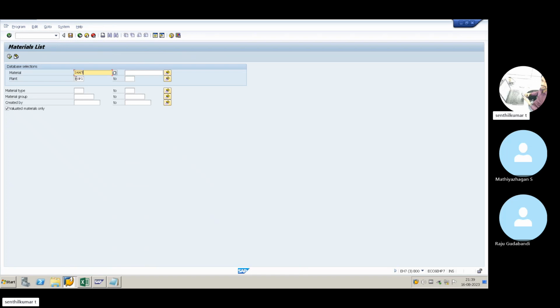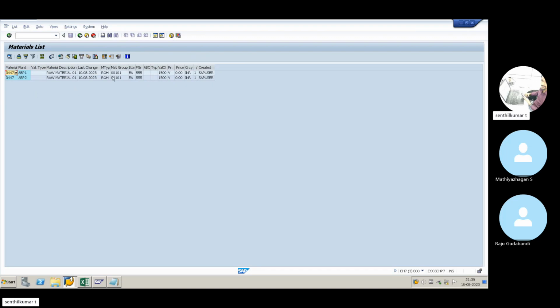I put in the material, remove this, and execute. So you can see the material type. The material type used is ROH.